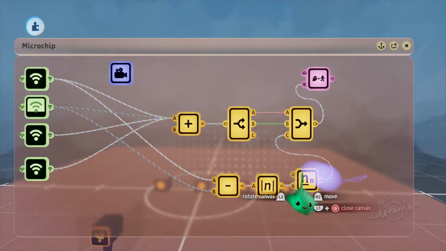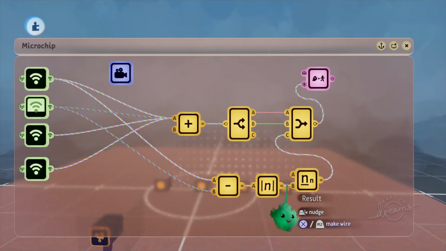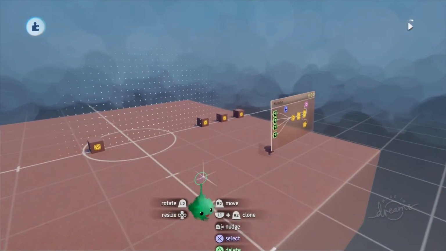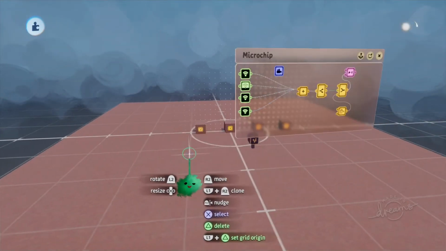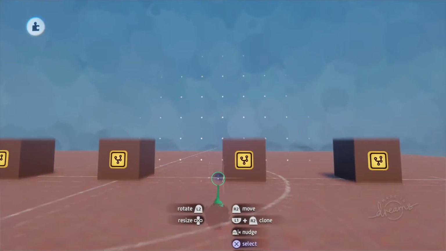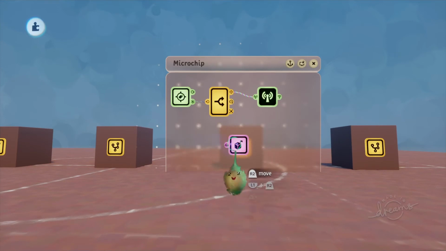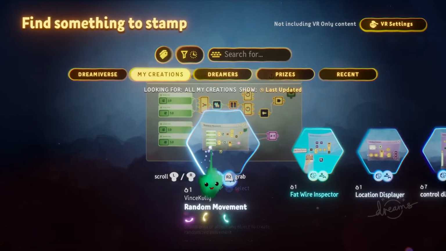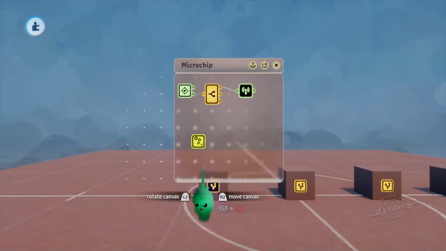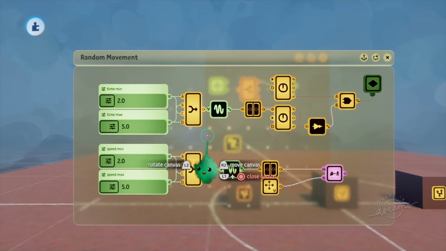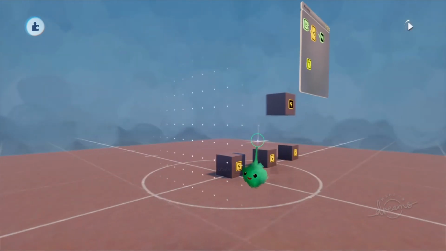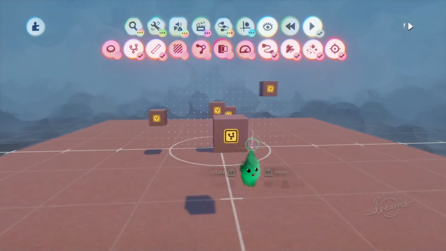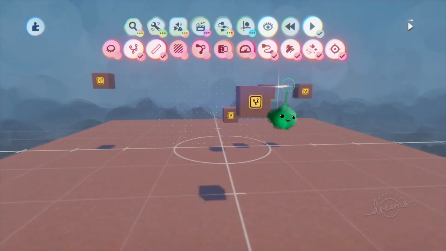And just for now, to help make things a little easier here, I'm going to just unplug this stuff. So we can see that it'll still take the average between all of the points. And I can maybe make this a little more obvious if I fix how these movers are working. So let me get rid of these. What I'll do is I made this random movement chip, which just allows a chip to move randomly based on parameters I put in here. So you can see if I start time, it kind of moves around. The camera object here still takes the average point in the XY direction based off all of these points.